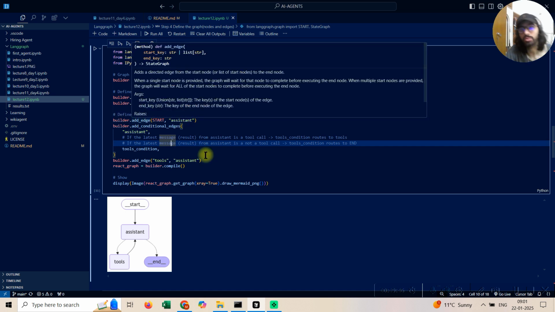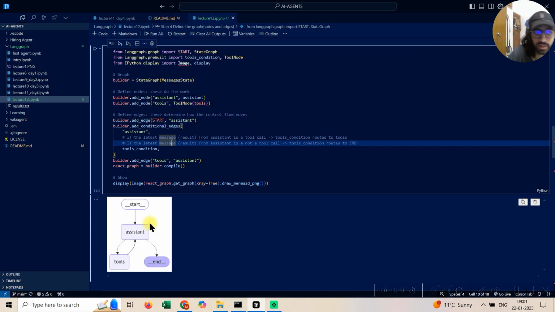So what is a conditional edge? It's not certain where it's going to go. It's going to take a call whether it needs to call the tool or end the conversation. And guys, builder.addEdge, so we are connecting tools back to the assistant so that stuff happens in an iterative manner, and it can call multiple tools before it goes to end, right?